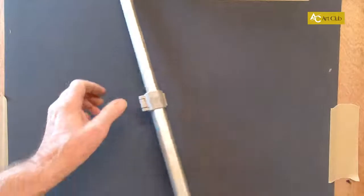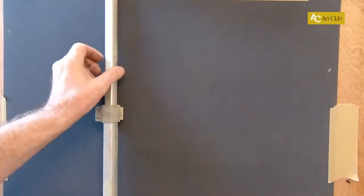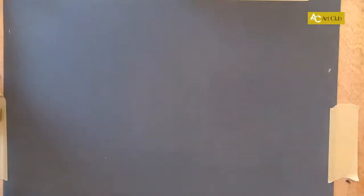Right, I've got this, a modern version of a mahl stick, which I may use just to rest my hand on while I block in some of the buildings. I've just put them in loosely at the moment, then I want the edges done. So I'm going to use a darkish colour and build it up. I'm going to use a darkish pastel and get the sense of the buildings in here.